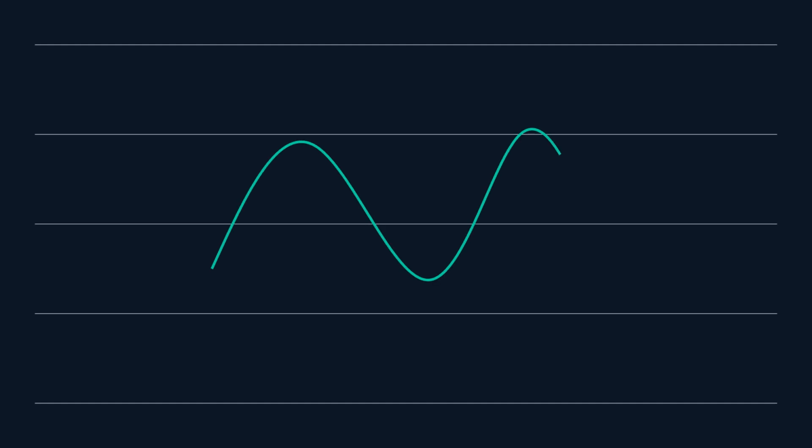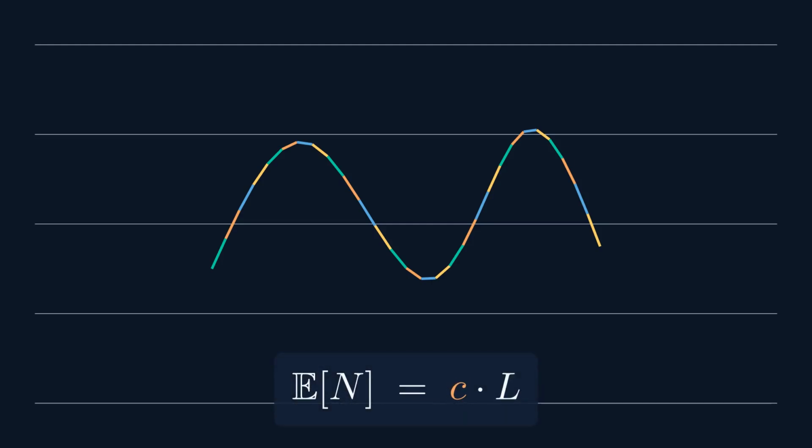Now suppose, instead of a needle, we drop a curve, any shape at all. Slice it into many tiny segments, each one essentially a miniature needle. By the same proportionality argument, each segment contributes c times its own length on average. Linearity of expectation lets us add them up. The total expected number of crossings for a curve of length L is just c times L, the same constant, regardless of shape. Since the answer doesn't depend on shape, we get to pick a convenient one.